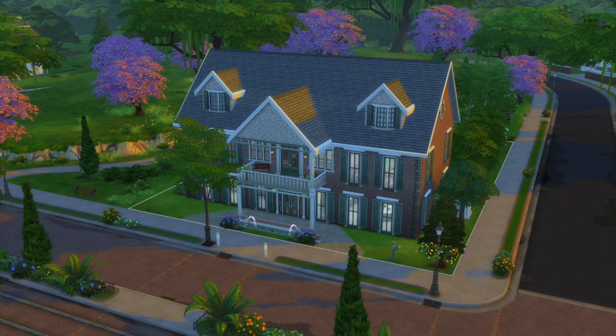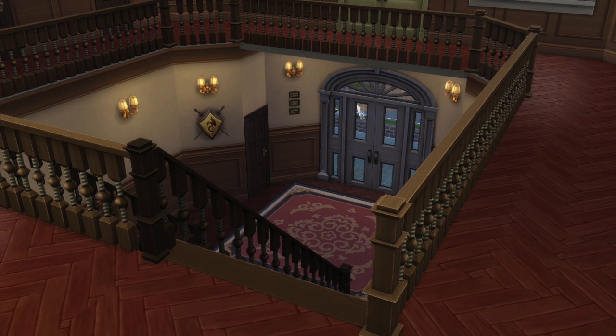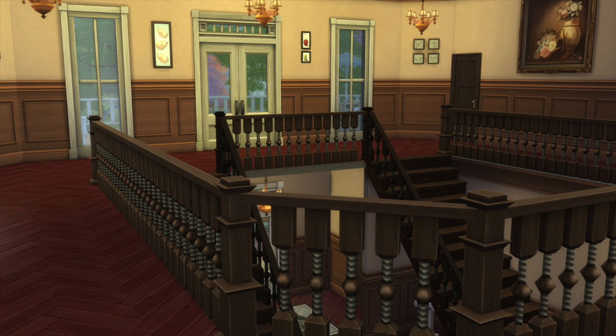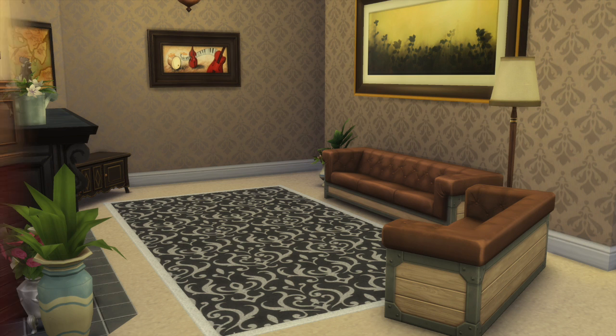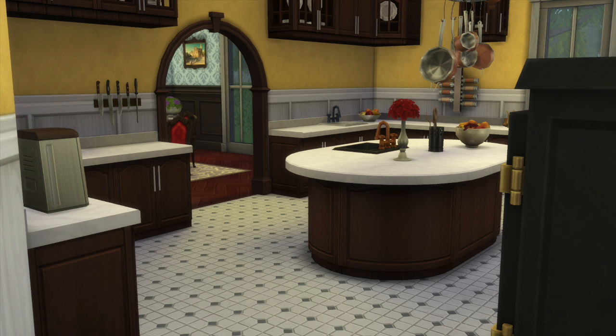And onto the screenshots of the final product. View down into the lower atrium from upstairs. View of the upper hall landing area. The living room. As you can see, the TV has actually disappeared there, but then you will see I've put it back in. And the pot off the mantelpiece is gone.